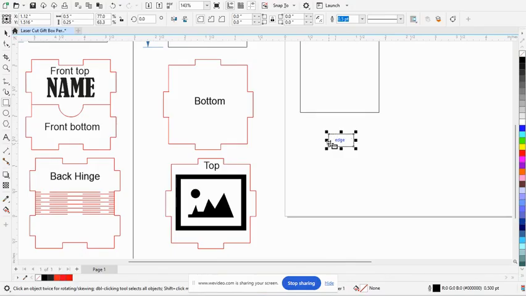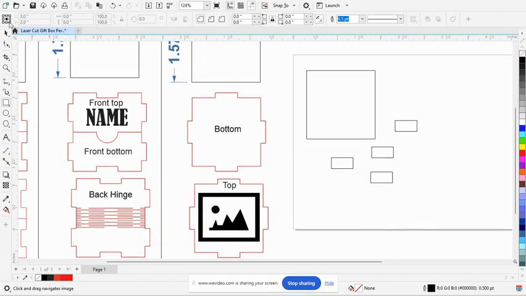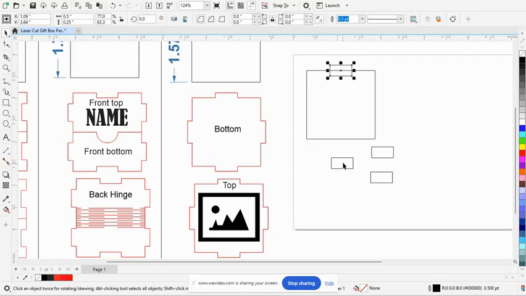So I will do Control C, Control V, and drag that off. Control C, Control V. There's number 2. There's number 3 and number 4. All right, so we have our 4 tabs. Now we're going to place these 4 tabs on the box. The first top one is going to go here, and we need to make sure we hover across that edge until we get to midpoint. There's the first one.